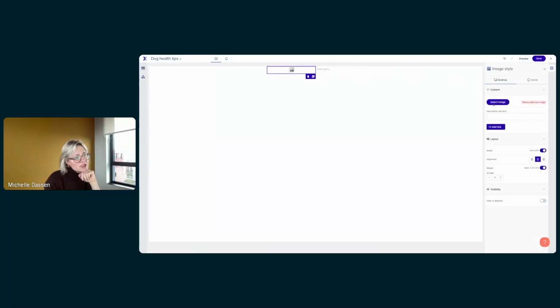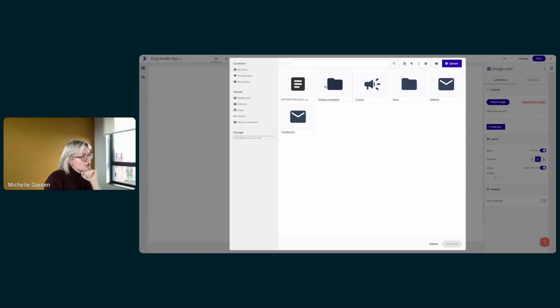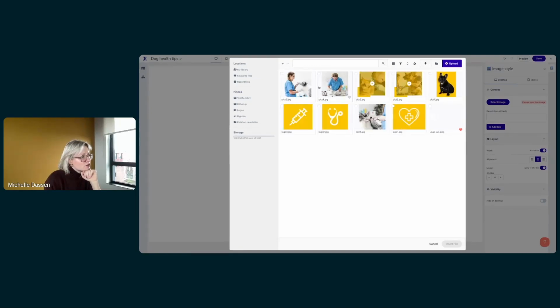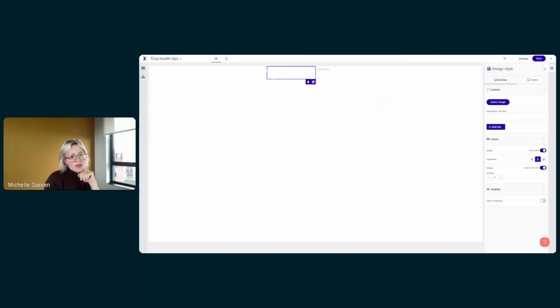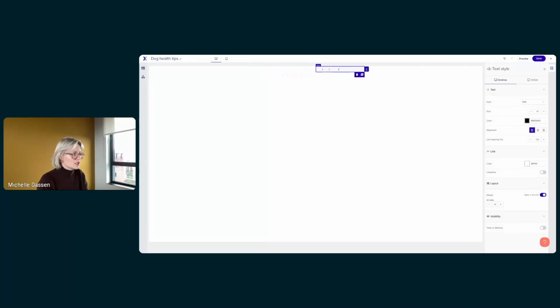So I'm clicking on the image. I go to select image. I go to the correct folder. I choose my logo, insert file, and then I have a document ready. I'm just going to copy my navigation and put it in here. Remember, there are already links in here for my document. I chose a default white link color, which is why the texts are white right now. We're going to fix that later on.